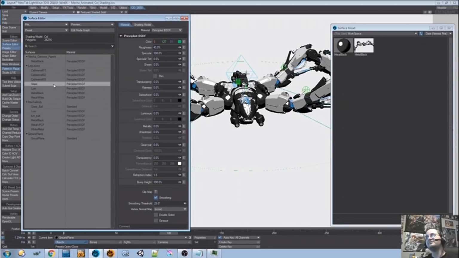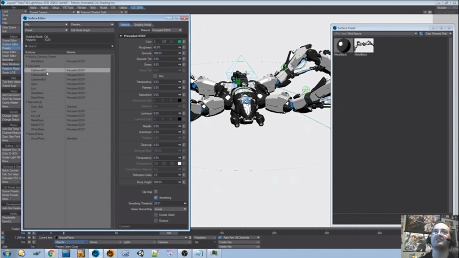So if you have a surface set up exactly how you want it, but then you're like, you know what, I still want to tweak things, you could save that surface out. You could even save it as a preset if you want. You could save that surface because it's awesome looking. And then if you end up making changes and you don't like those changes, you can load that surface back up.